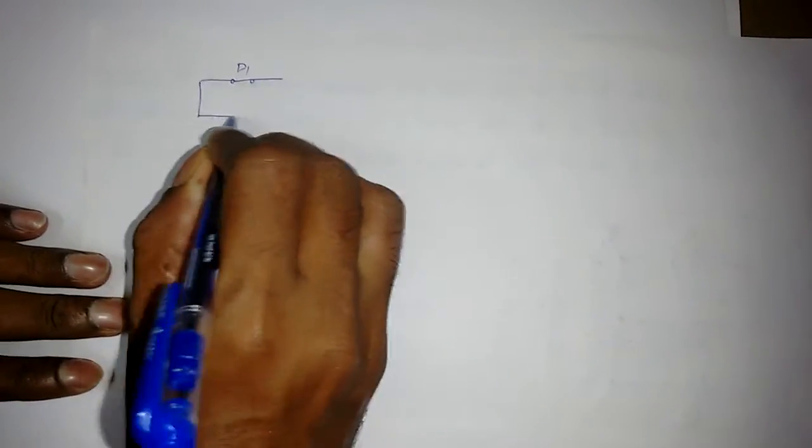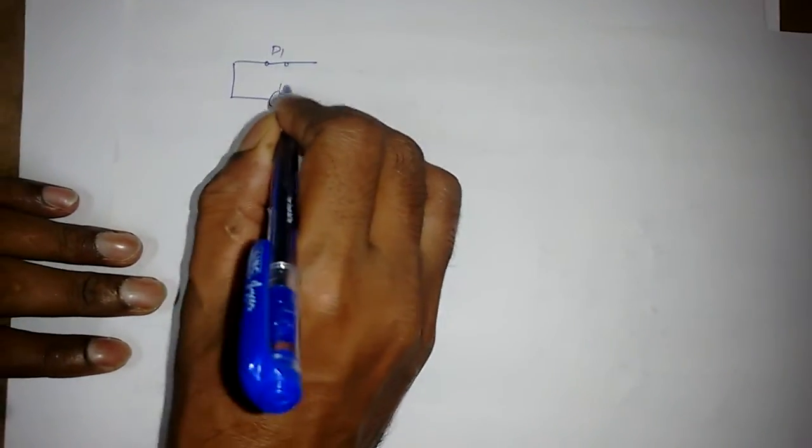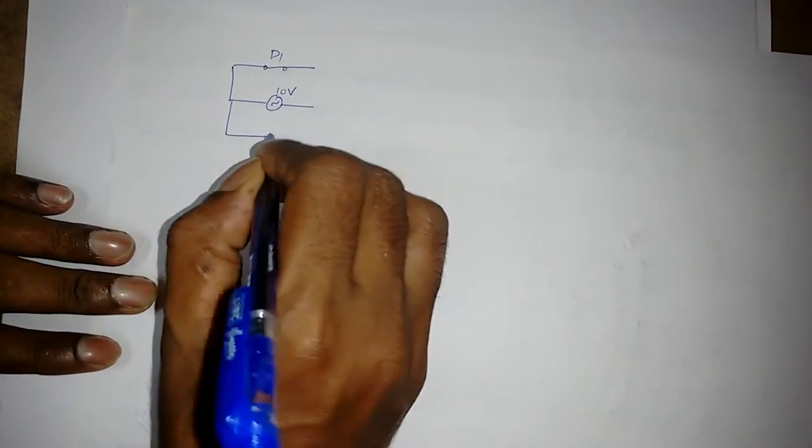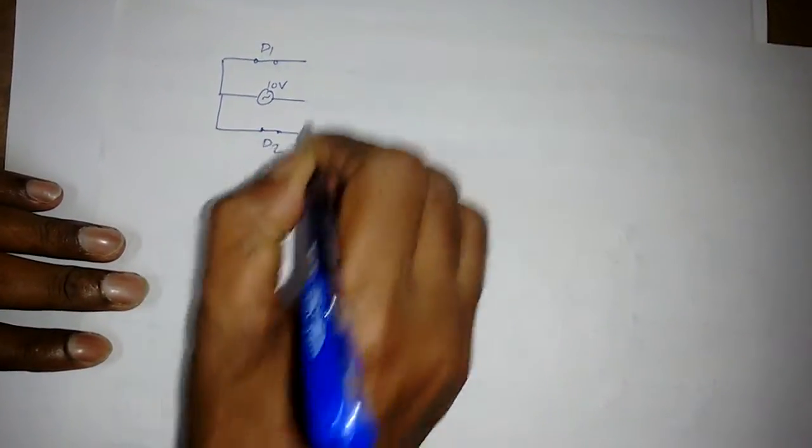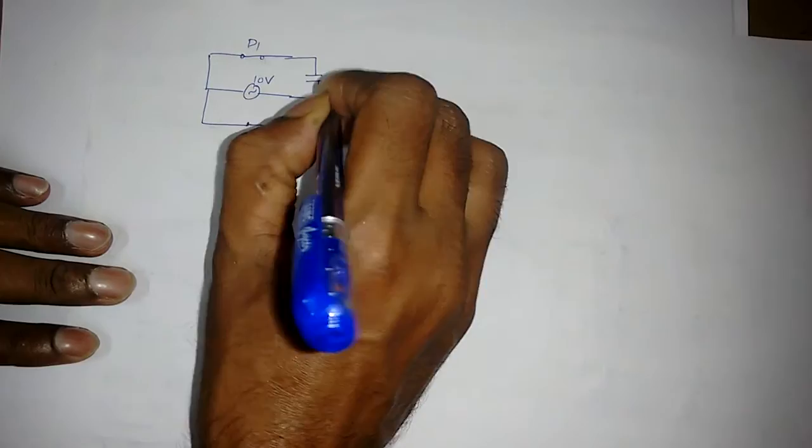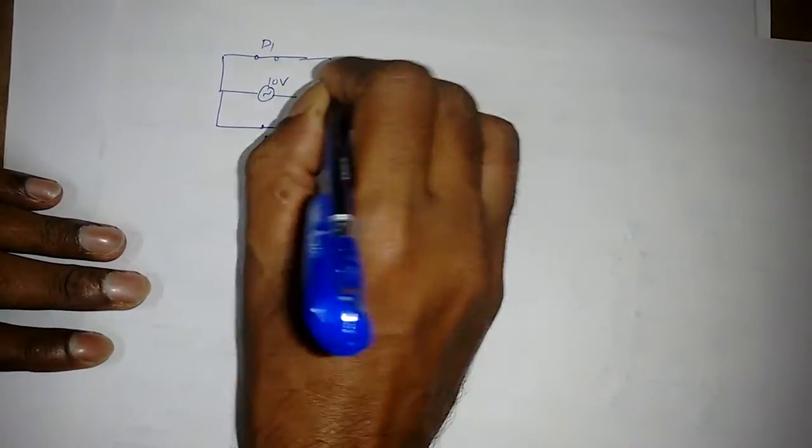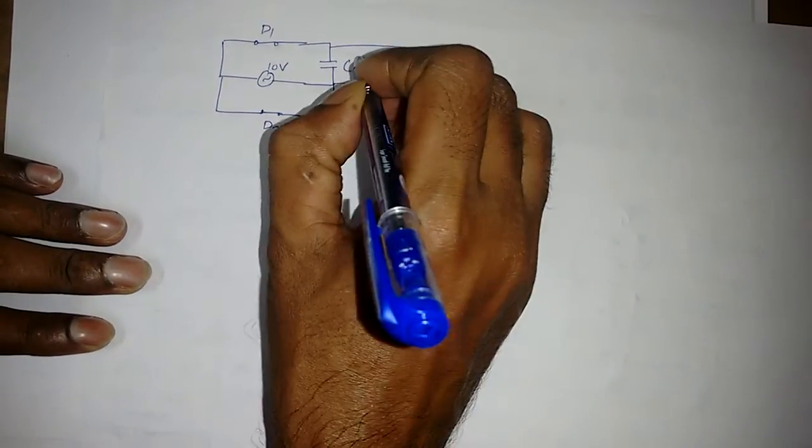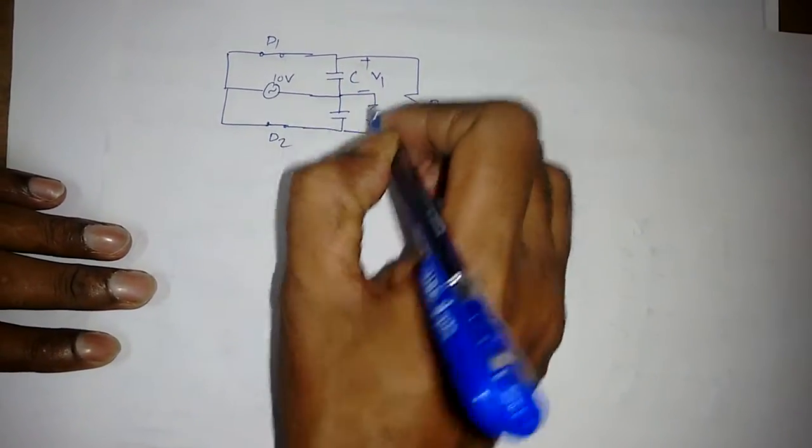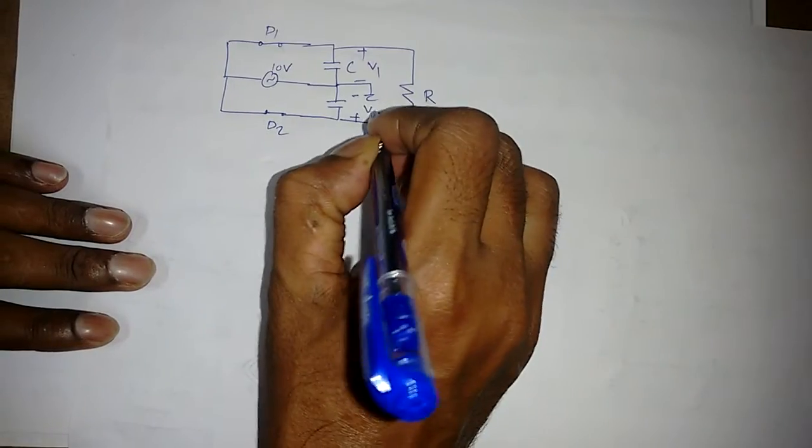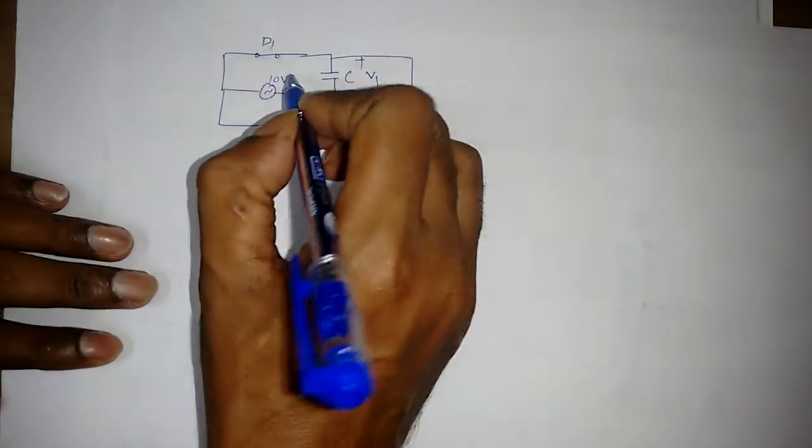Forward bias means the equivalent model for the ideal diode is simply short circuit. Now the overall circuit will become like this: the upper diode D1 is short circuit, here I am applying 10V, and here diode D2 which is forward biased, capacitors are there, this is grounded, this is R. This is V1, this is V2.